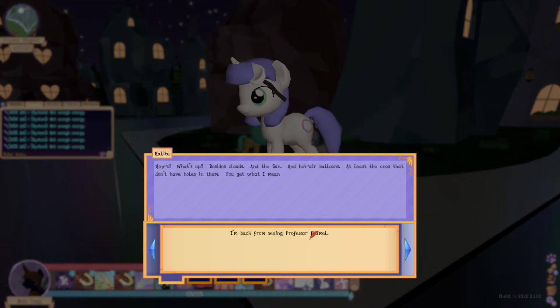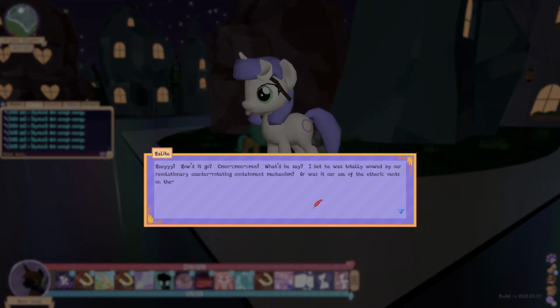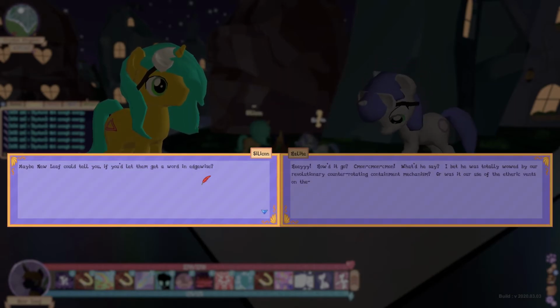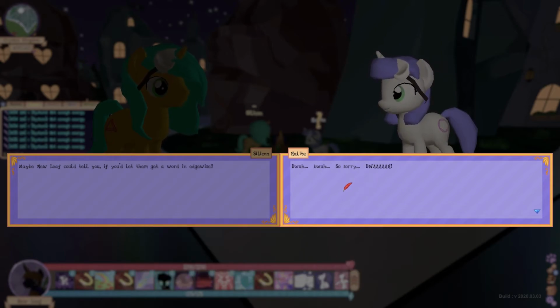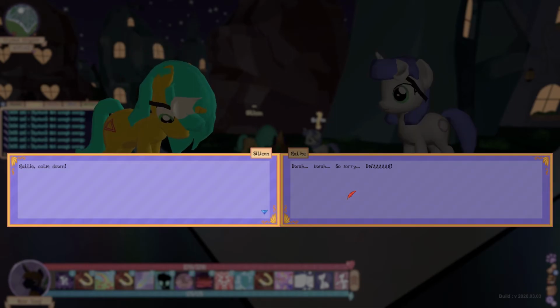I'm back from seeing Professor Flamel. How'd it go? Come on, come on. What'd he say? I bet he was totally wowed. Maybe New Leaf could tell you if you'd let him get a word in edgewise. Hate to break it to you, but it nearly exploded and cursed us both to speak backwards. Oh, and he's not handling any more of your projects. Blah, blah, so sorry. Blah.